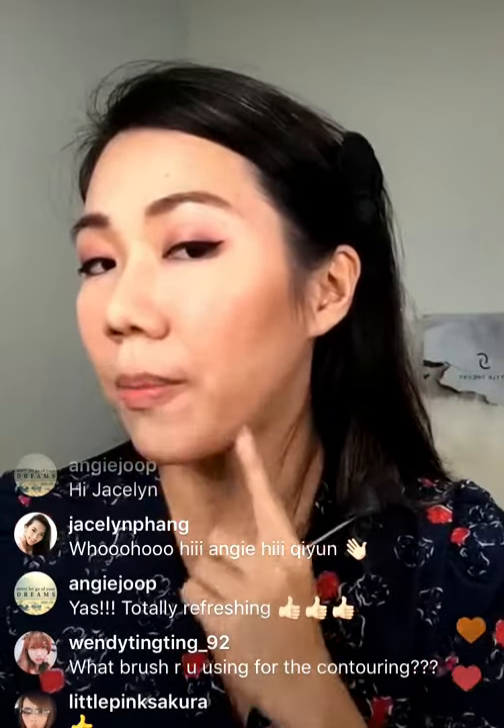Other things I did: I had injectables in my chin area because I have a really square chin — not that I feel uncomfortable with it, but it's something I wished to enhance, so I had injectables there to make it sharper. I also had some injectables in the jawline area so that it doesn't look like my neck and jaw are just one piece — it creates a more protruding area so that the jawline looks more defined and I just look like I have a better jawline.